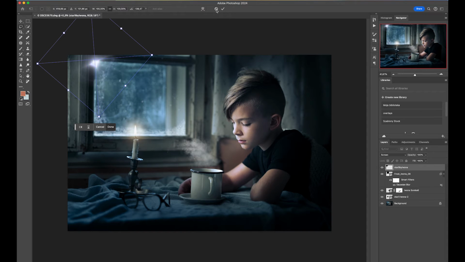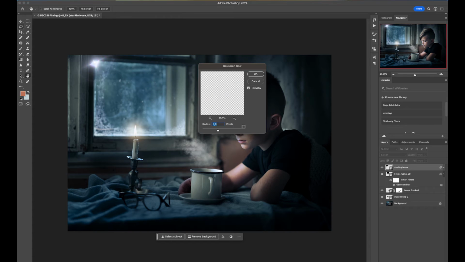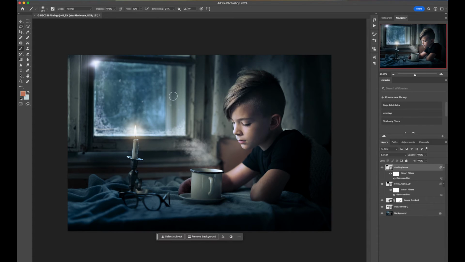And now we can blur that a little using filter, blur, and Gaussian blur. Okay, I think I'm going to also reduce the opacity because I like this, but not to be as visible. Okay, let's group all those things together and see how that looks.